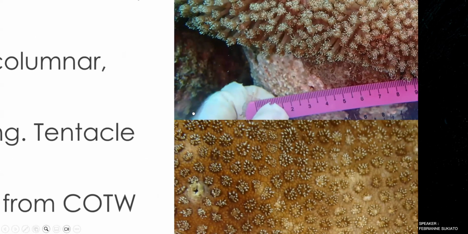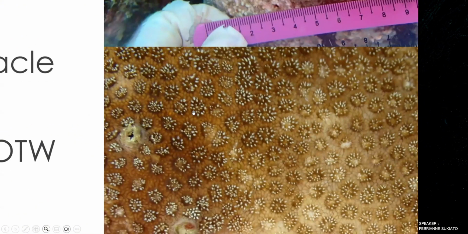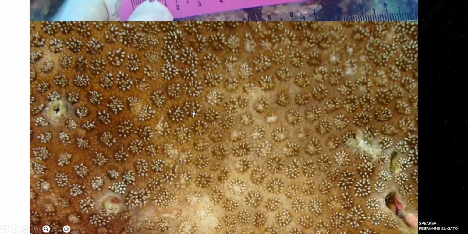Now, sometimes there will be a surprisingly fluffy looking Porites. It looks like a Porites, but it looks really fluffy. Sometimes it is Goniopora, because it is in the same family, Poritidae. But generally, you can distinguish between Porites and retracted Goniopora by these little flower patterns around the coral colonies. Goniopora generally have these.